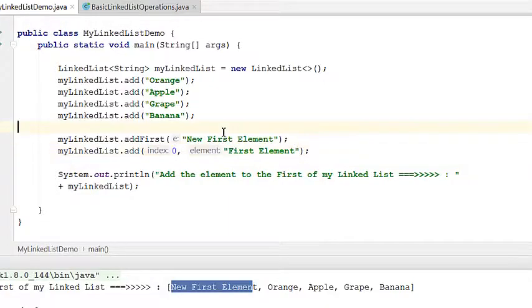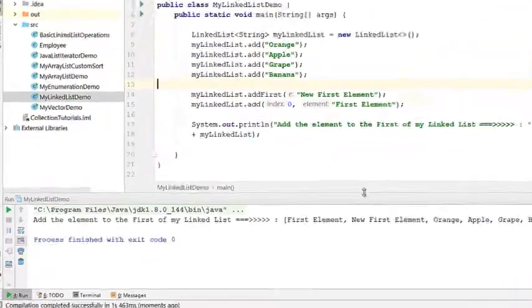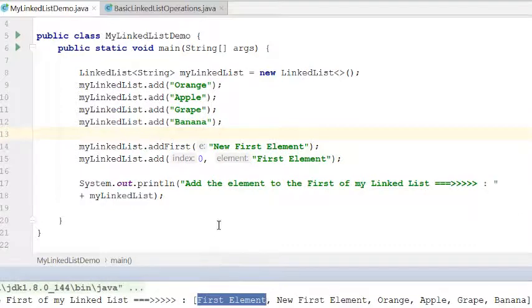It should work the same way. We'll right click and check it. See, the 0th is the first index, since my array is 0 based, so we start with the 0th index. So that is my first element. But instead of specifying the index explicitly as 0, I make it add first. So these are the methods which are not supported in other ArrayList or other list implementations.